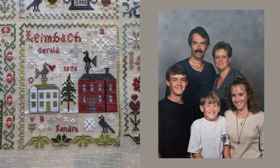So this one I decided to stitch for my parents. When I got to this point, and as I was approaching this block, I didn't quite know how I wanted to do this particular one, because I still had my parents that I needed to do, and I didn't know if I should do my parents together or do them separate. So the 13th block is for my parents, Gerald Leinbach and Sandra Parnell.